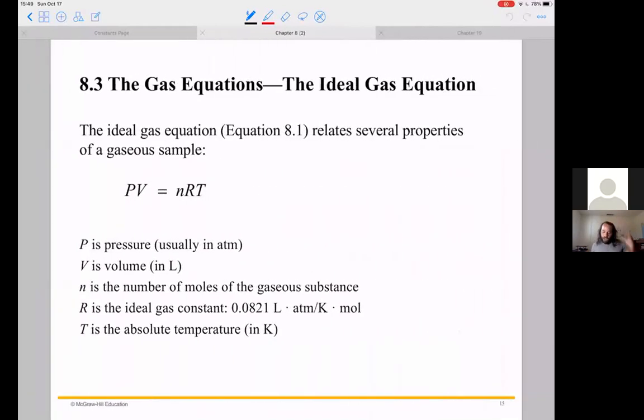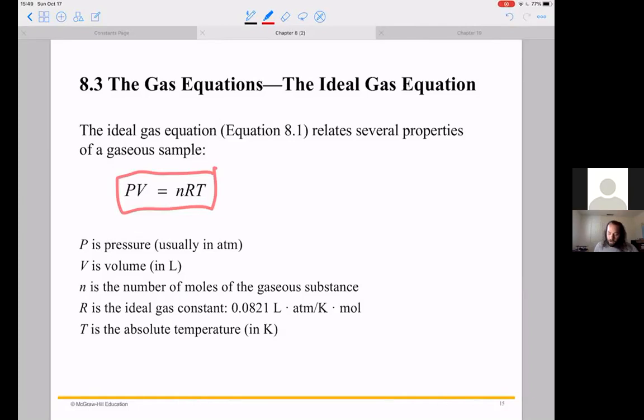Okay. The ideal gas equation is PV equals nRT. And that is something that you guys should just have embedded in your brain. PV equals nRT. Go ahead and chant it to yourself 100 times. Have it memorized. It's something that you're going to be expected to know. Usually we don't make you memorize equations and stuff like that. Ideal gas law is an exception. It is just something that you absolutely have to know, right?